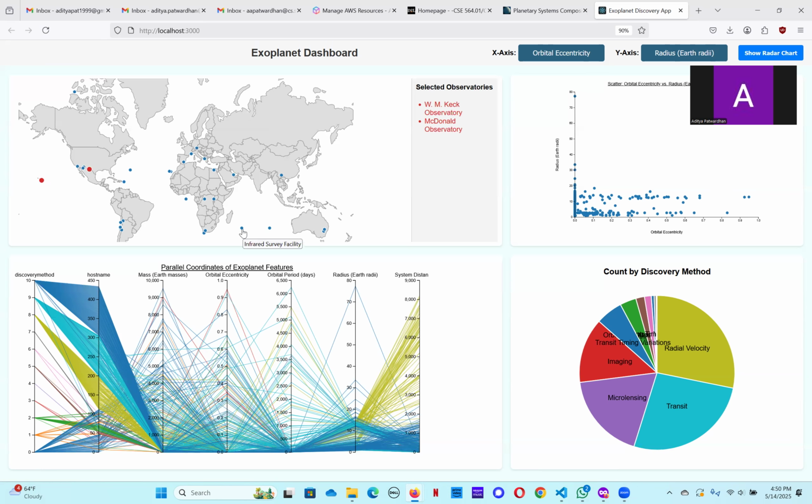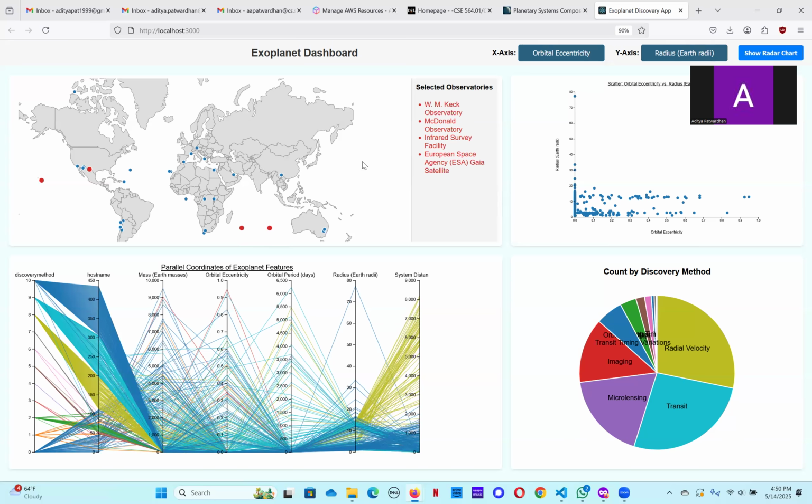And then there is Kepler. This is the infrared survey satellites, the satellites that I mentioned before. This is the ESA, European Space Agency satellite. This is the Kepler. No, this is the SuperWASP, sorry. Yeah, this is the Kepler satellite, as I mentioned before. So as you can see in the world map, there are markers at each discovery facility. Once we click the facilities, whatever we have clicked is showcased here. We can also deselect these as and when we want, and select as many or all of them if we want to.